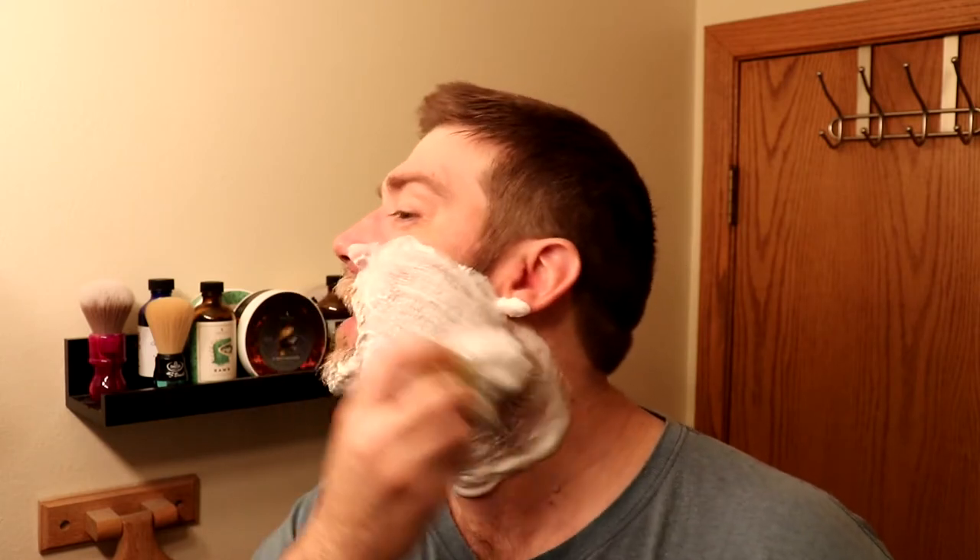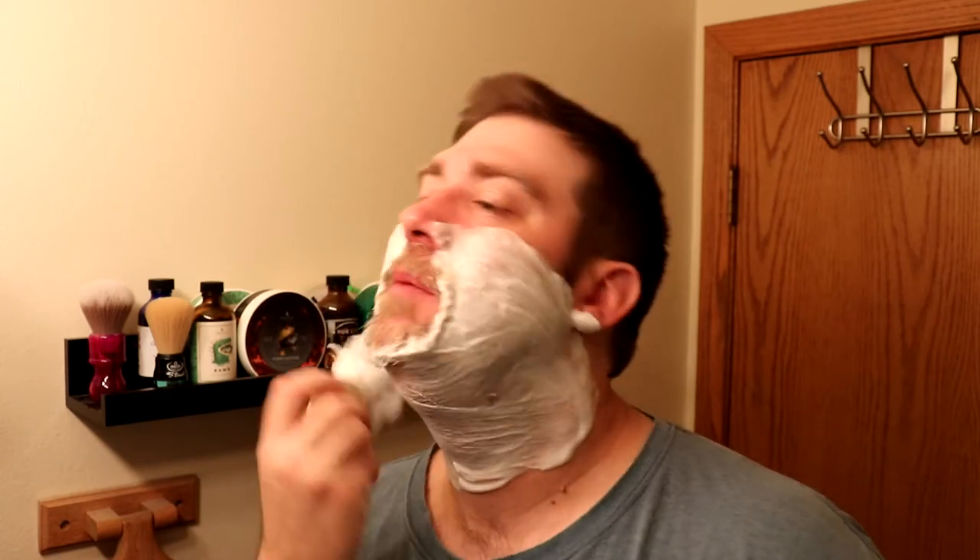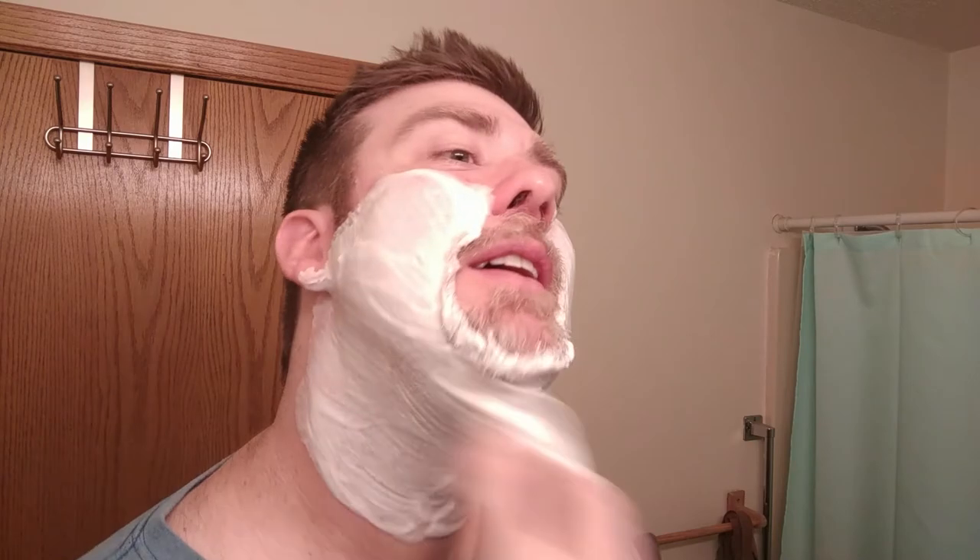This is the house that we quarantined in for a year. We actually had one stint where we didn't leave the house for two weeks — we thought we had been exposed to COVID-19, so we stayed home. Either we didn't have it or we were asymptomatic, I don't know which. But yeah, this house has a lot of memories of just kind of hanging out indoors, at least our recent memories.